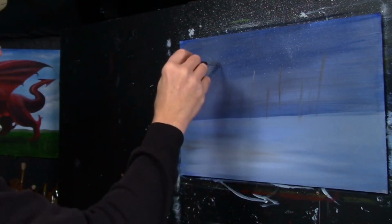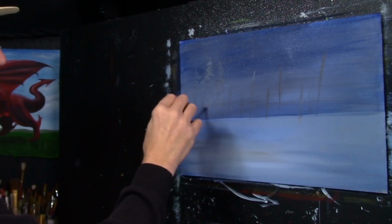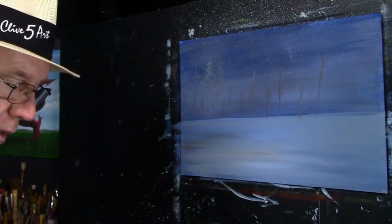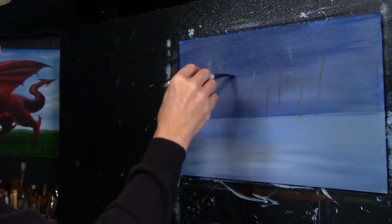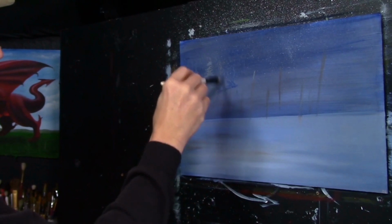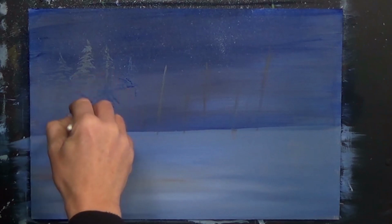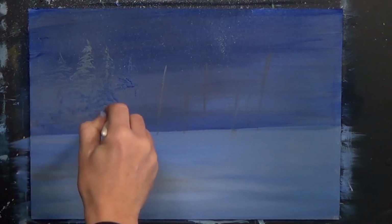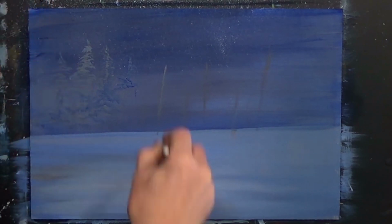Got a little bit of pearlescent tinting up there. Maybe I can use a little bit of pearlescence in these. I'm just switching over the size of brush. I'm getting a bit more blue into that, a bit more burnt umber, a touch of white. Just a massive tree shapes. Don't go thinking too much about it. Just get the sort of shapes that we're looking for.